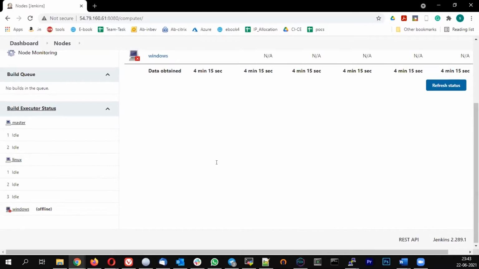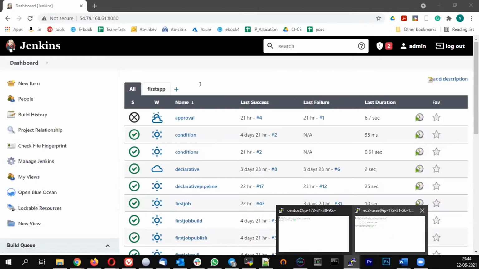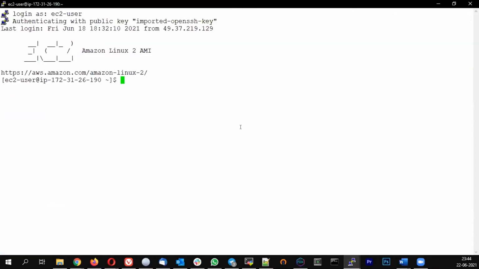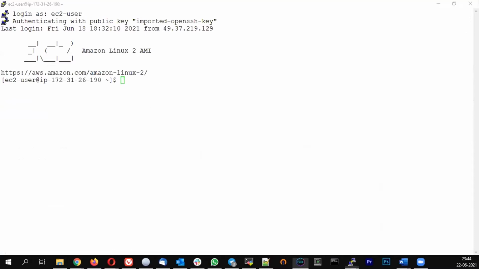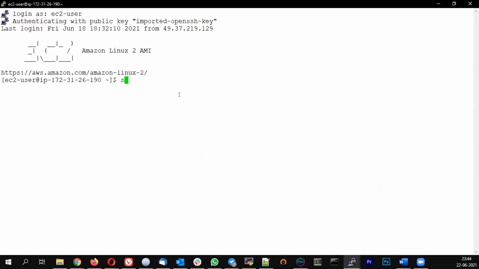So let's do that. Connect to your slave node, then run the command sudo yum install docker -y. So let me install Docker on the slave node.